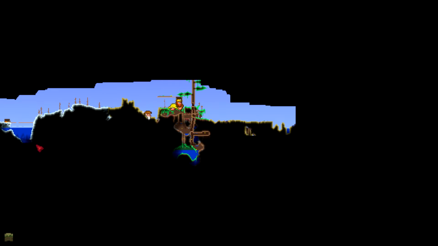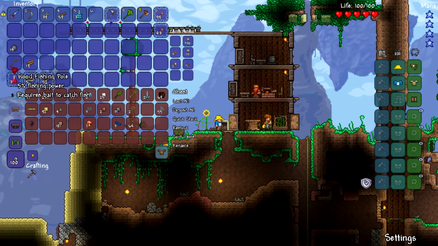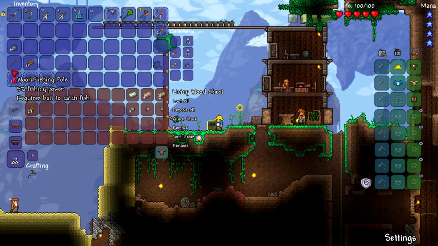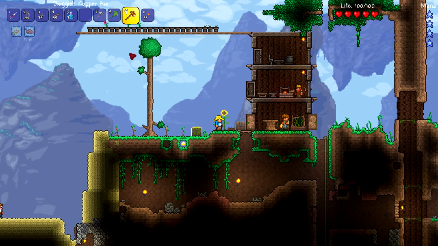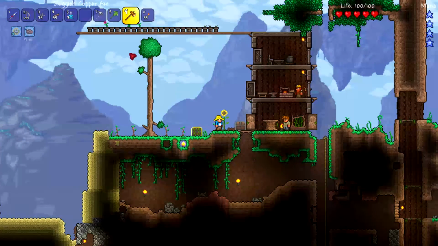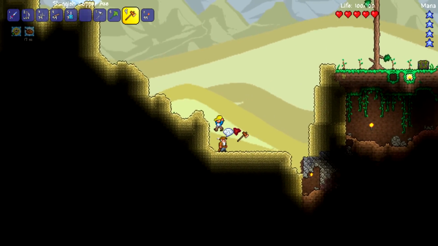No, I could go down over there. I'm thinking of going down over there. And I should probably take a chest with me for my fishing pole. You know what? This is close enough. You can have the fishing pole. So to the right of me is corruption. Over there, I could find health. Let's go see if we can find health. I have fishing power now.